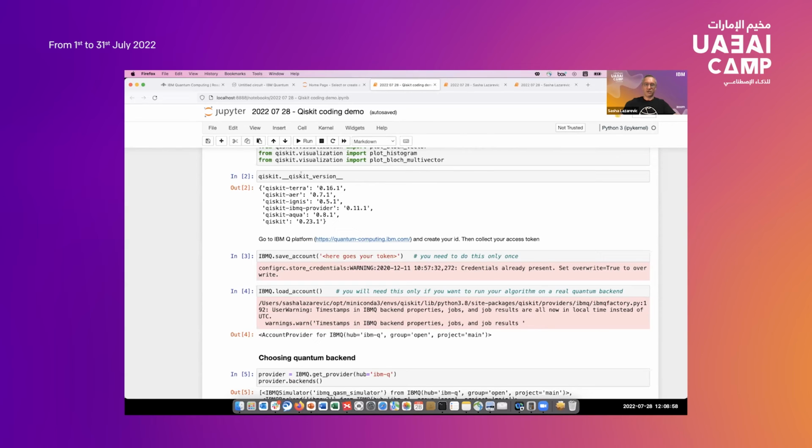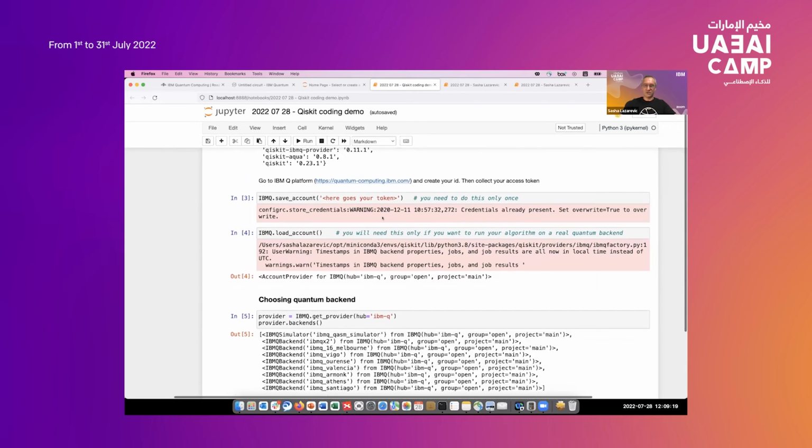So I'm listing here the version, and of course now if you install Qiskit, there is a development community behind it, so new versions are being produced regularly, and this is going to be a completely different version log.